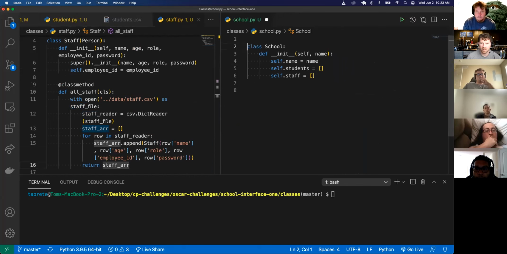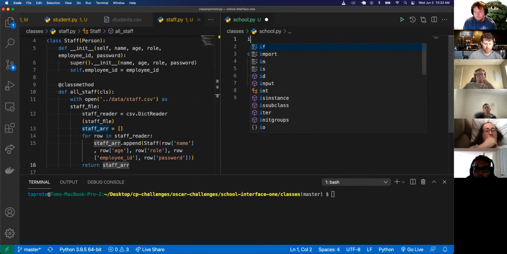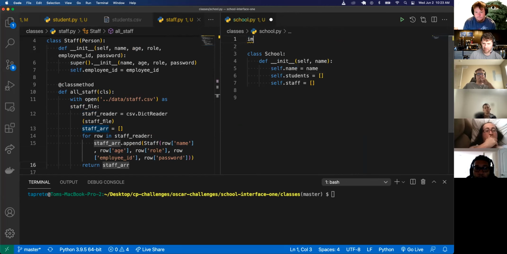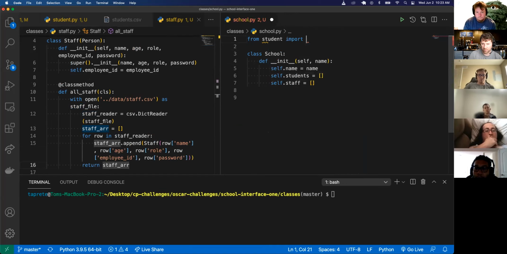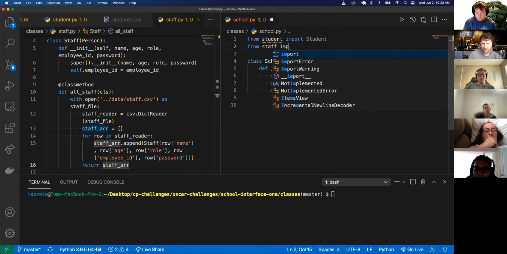I'm going to have to import student, from student import the student class, and from staff import the staff class.